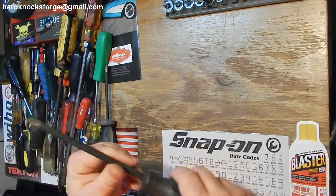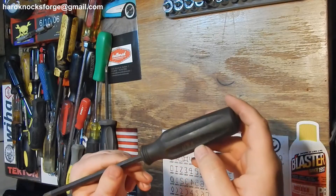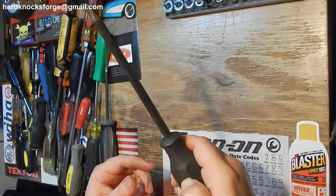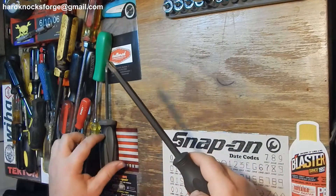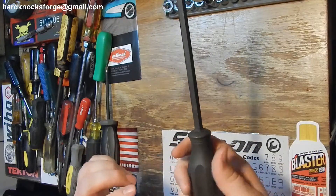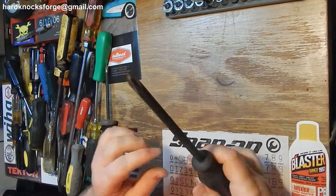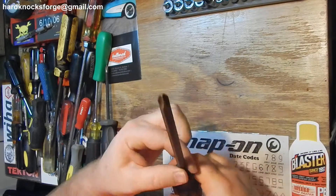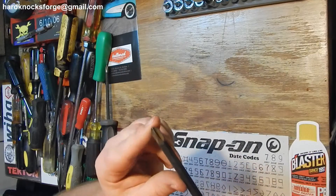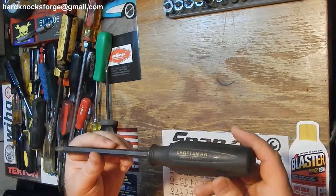These right here are the best handles I've ever laid a hand on. These are the old made in USA Western Forge Craftsman Professional. There's just something about that rubber - it's medium density too, just like this other rubber. The grooves are nice and big, you can really get your finger in there. They don't slip when you've got oil on them. It's a hex shank - you don't have the nut but it's a whole hex shank, so you can still get a wrench on there if you need to. These tips have held up for me 20 years. They're starting to fade but they're easy to clean.